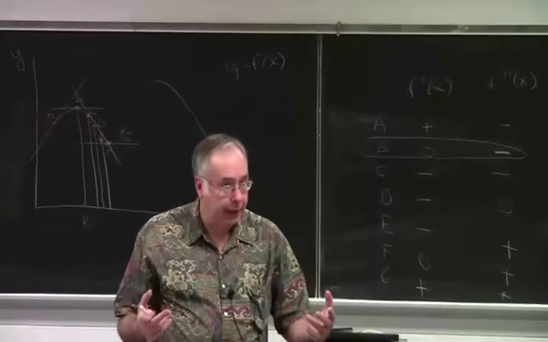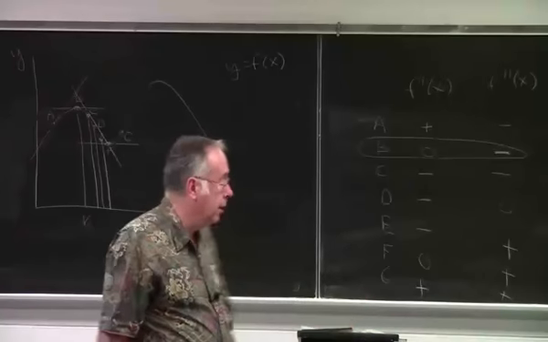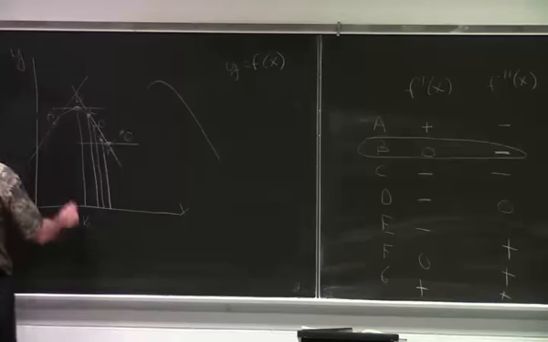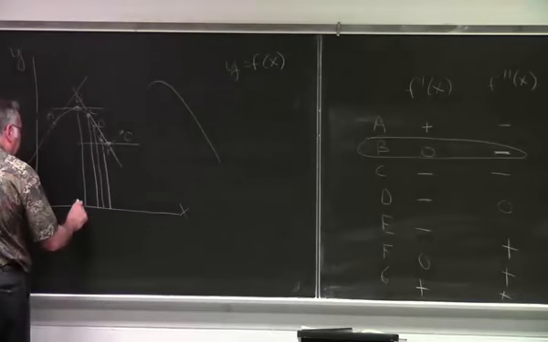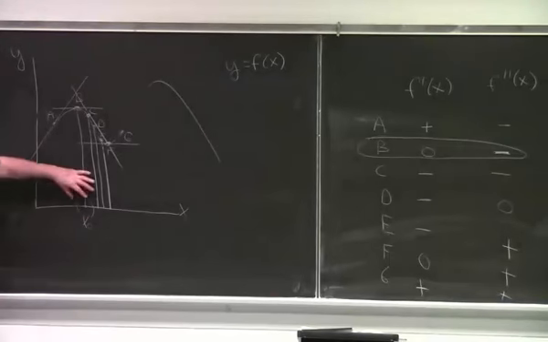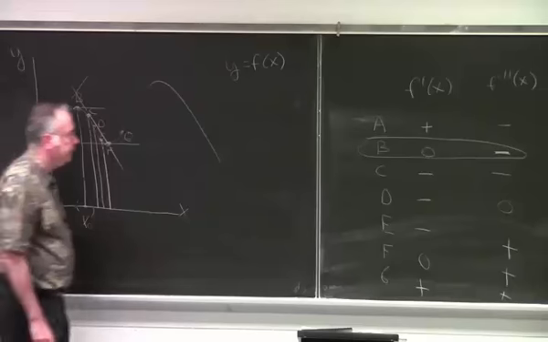Now, it's a relative maximum, not a global or absolute maximum. It's just a maximum. At point B, you have a maximum in a neighborhood around x sub 0. If you draw a small neighborhood around x sub 0, in this neighborhood, you have a maximum here. It's a relative maximum. Okay.